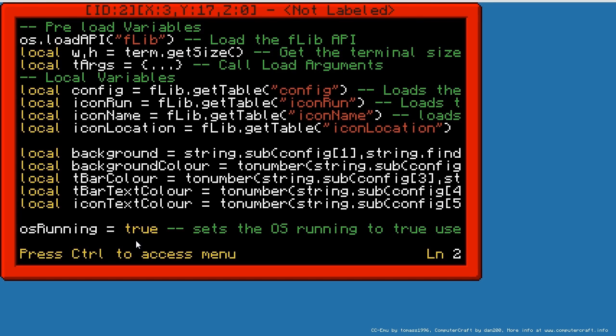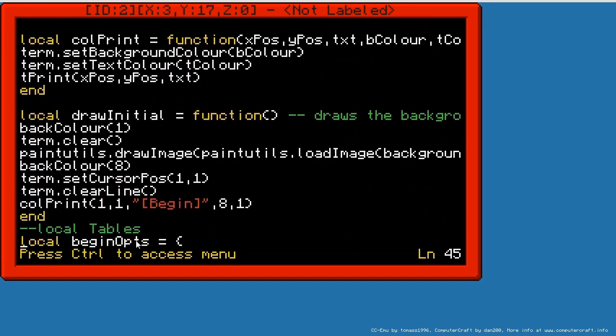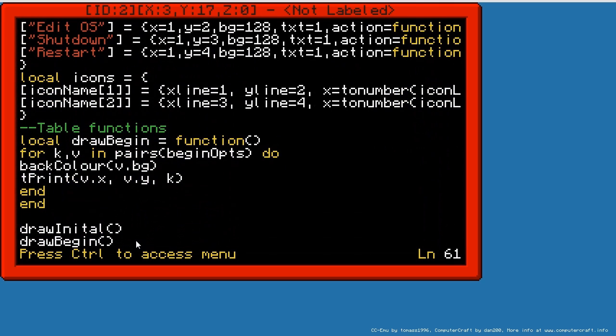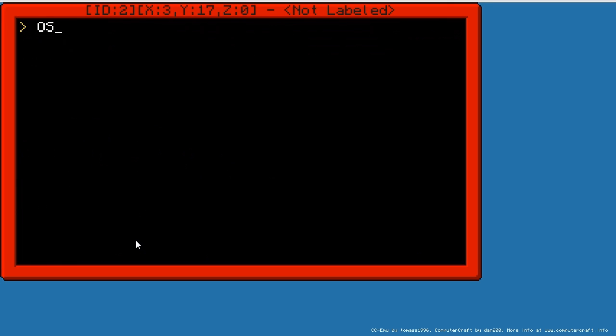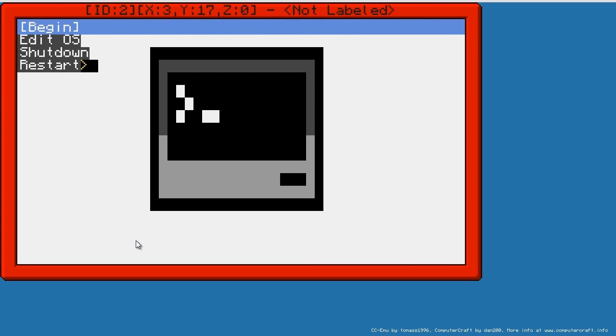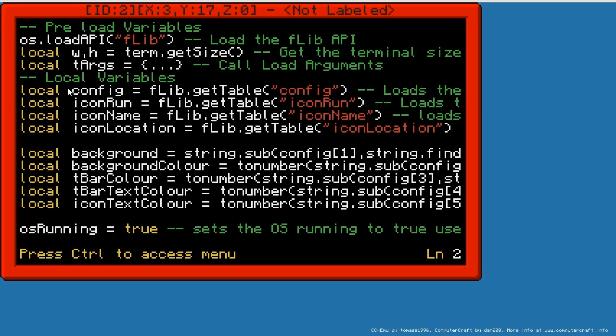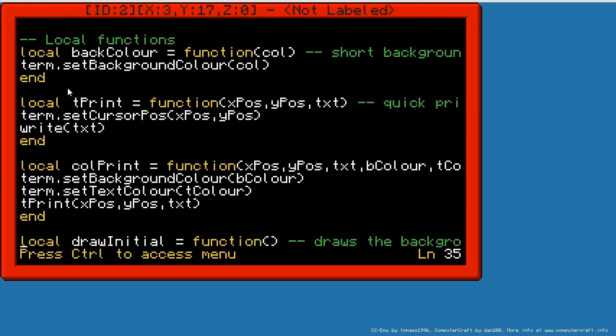So 62. What's going on here? There we go. So as you can see, it draws it. Like right there. So I'm just going to tidy that up a little bit. So I'm just going to go edit OS and make sure everything's in line with each other.